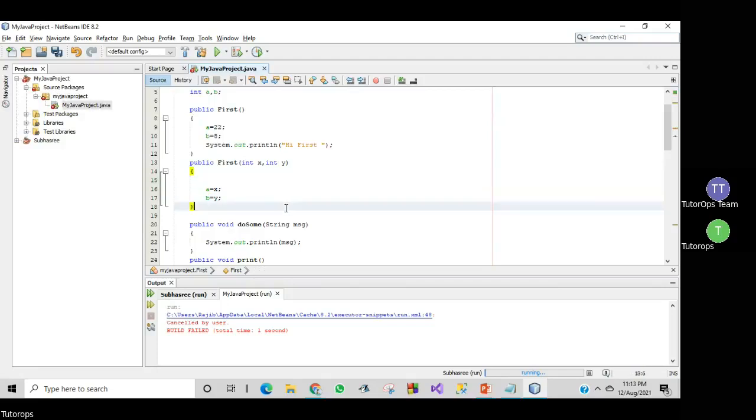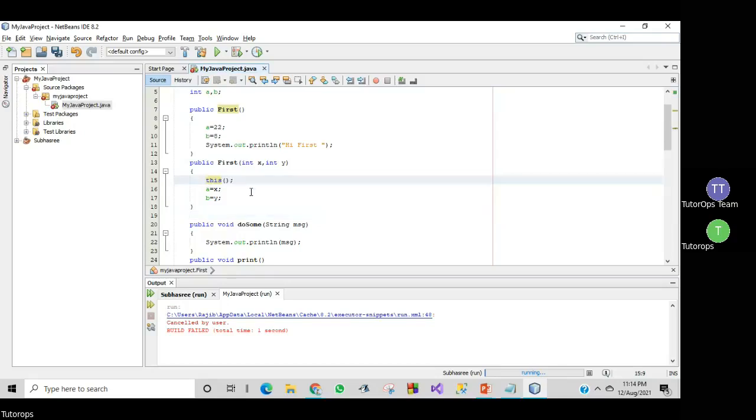Let's check why it's not working. Call default constructor. Yes, hope it will work like this.